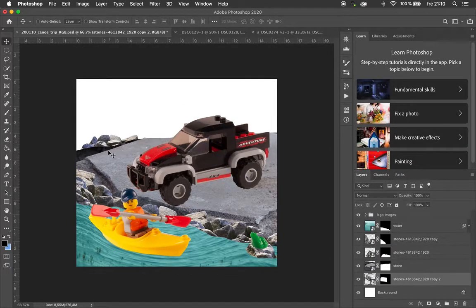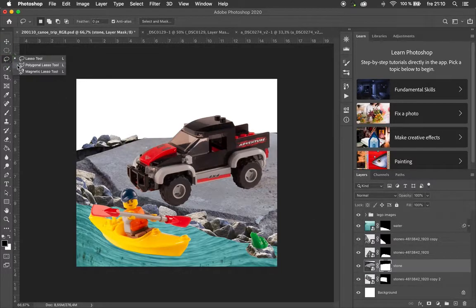I want to remove this black line a bit, so I go back to the stone layer and press the layer mask. I choose the polygonal lasso, and from here, with the layer mask selected and black as the foreground color, I press Alt, Backspace. Okay, I'm satisfied.